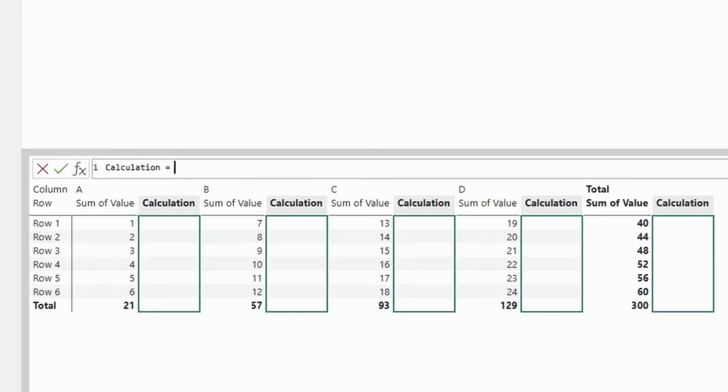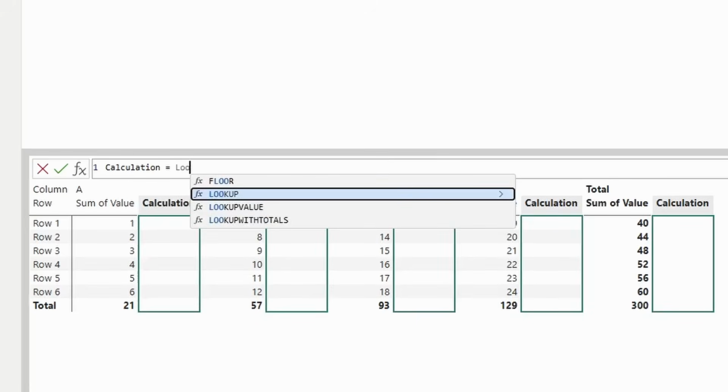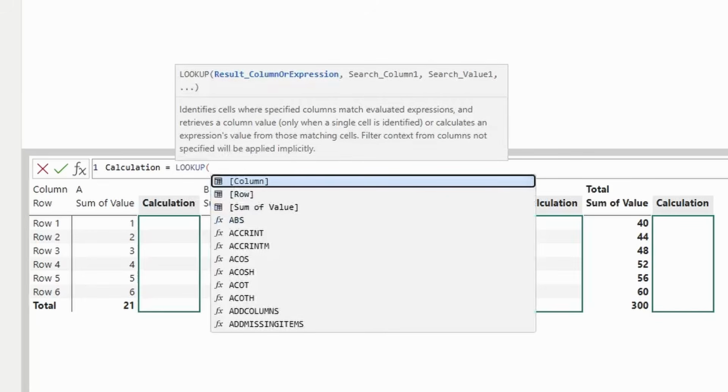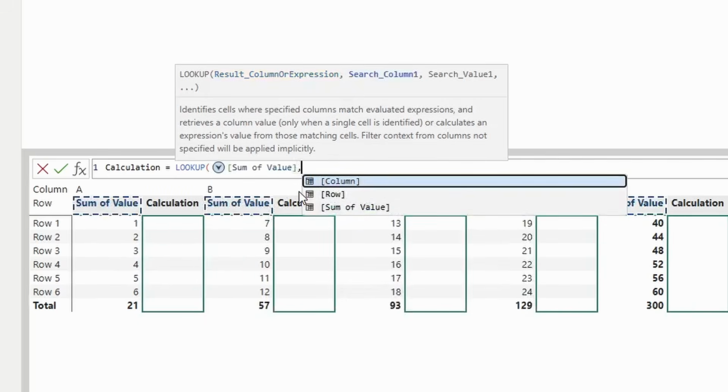Now, you can replicate a VLOOKUP function by using a DAX function called LOOKUP. What this allows you to do is say, I want to look up a given column. So in this case, I want to look up the sum of value, and I want you to search across a column.